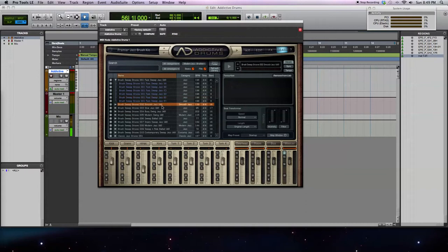So even if it's a slower groove, the sweeps sync to the tempo.